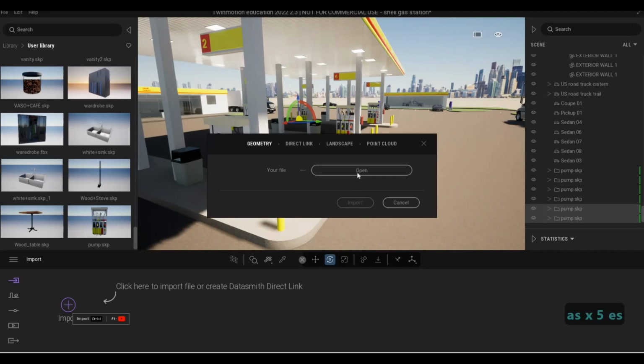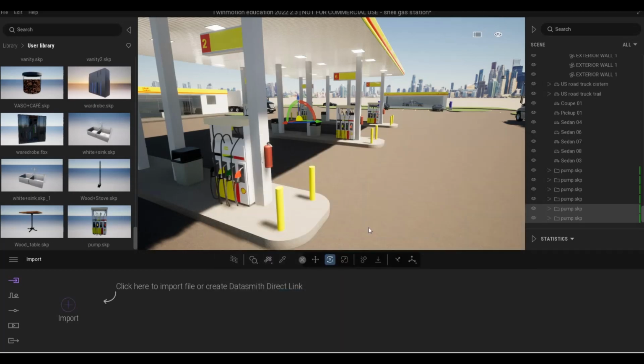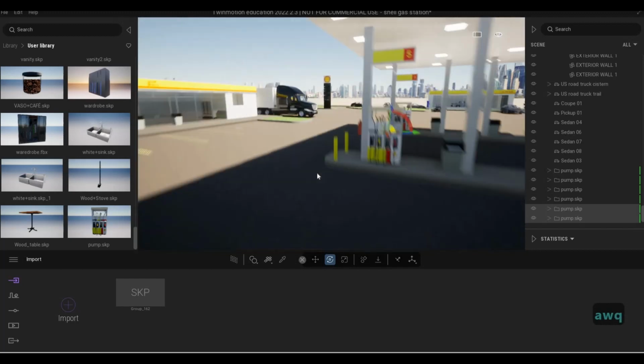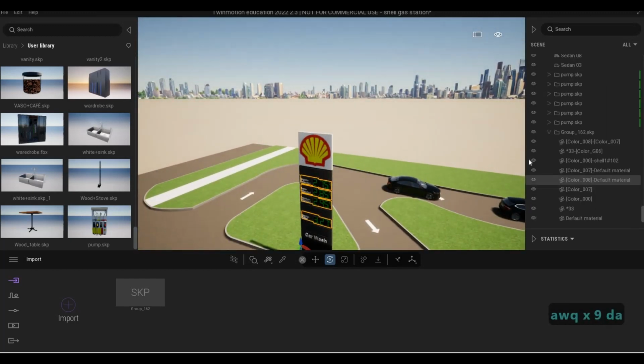Let's go and import again. So the pump, we need to add that. I'm not sure about some of this one, so I'm gonna open this one as well. And let's see, let's use this one. So this is the one that I was talking to you about.